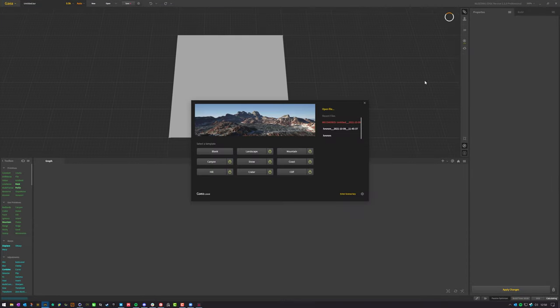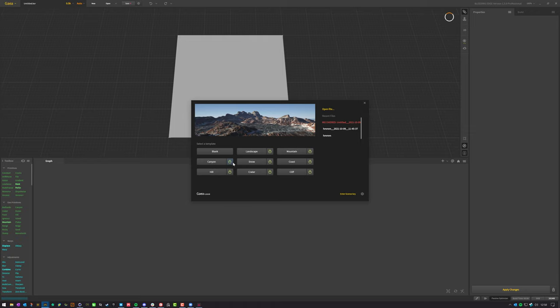And as with every Gaea version so far, you are greeted with the splash screen where you can open a file and select some recent files that you have already been working on, and additionally your quick starters. Now your quick starters are now laid out in a grid pattern here, and they are sectioned off based on what's happening and what the build is. And if you click on any of these buttons right here, it'll load up a basic quick starter where it'll just show you a couple of nodes here and there.